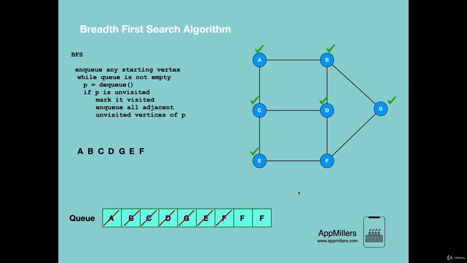so we don't have any unvisited vertices. In this case, we are not queuing any element to this queue over here, but we are marking F as visited. Now in the next case, if we continue, we see that one more time we are dequeuing F, but F is visited. So we will continue the loop until all F's are dequeued from the queue over here. At the end, our algorithm is finished. All vertices of this graph are visited. So this is how the breadth first search algorithm works.